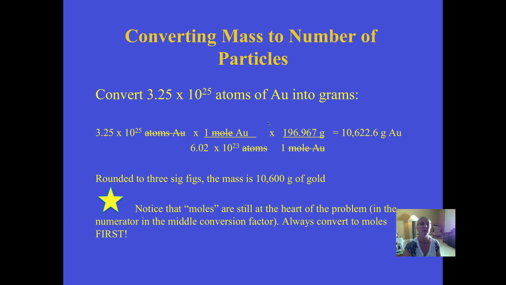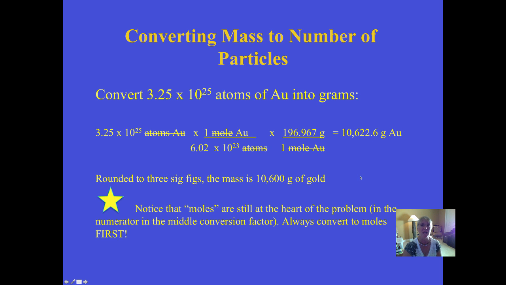And then I put in the numbers. Number always goes with the word mole, 1. How many things are in a mole? My brain tells me 6.02 times 10 to the 23rd. And how many grams are in a mole of gold? I got that from the periodic table. And this time I used all of the digits. When the math is all done, it's 3.25 times 10 to the 25th times 196.967 divided by the Avogadro's number. So my answer has a lot of digits in it.